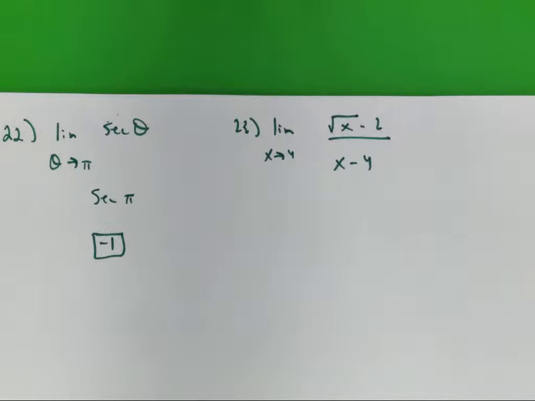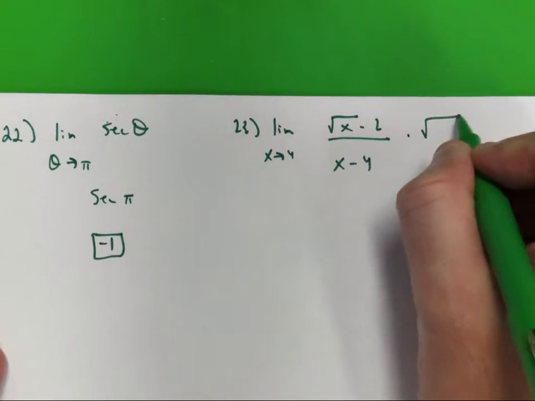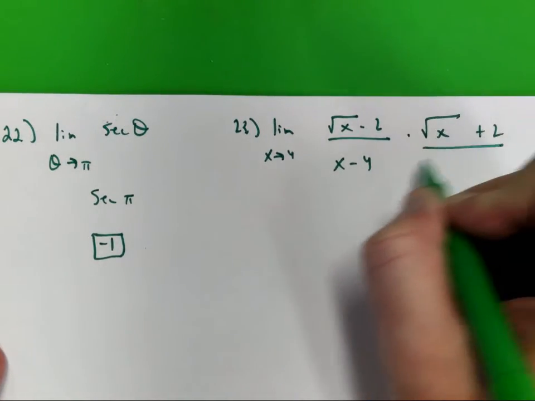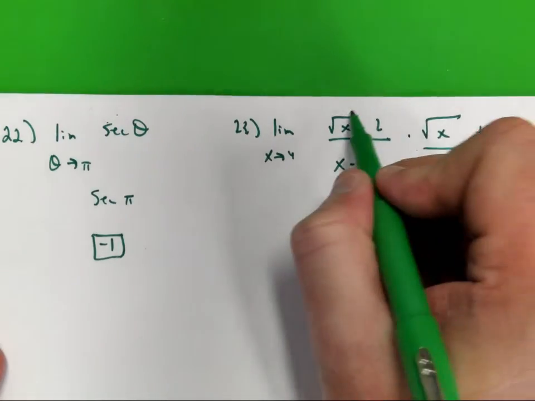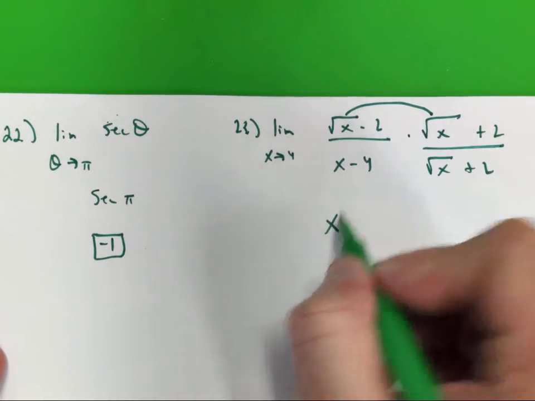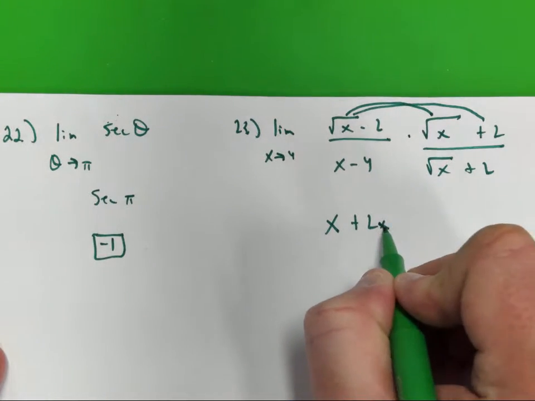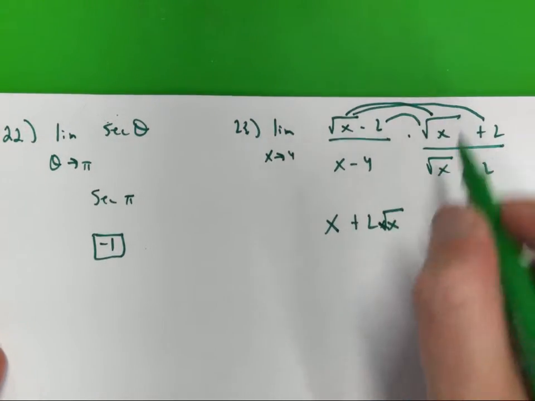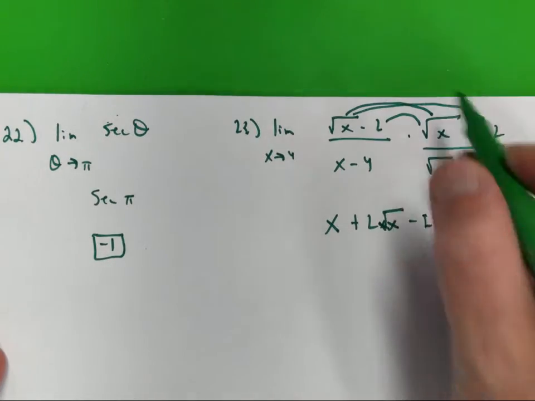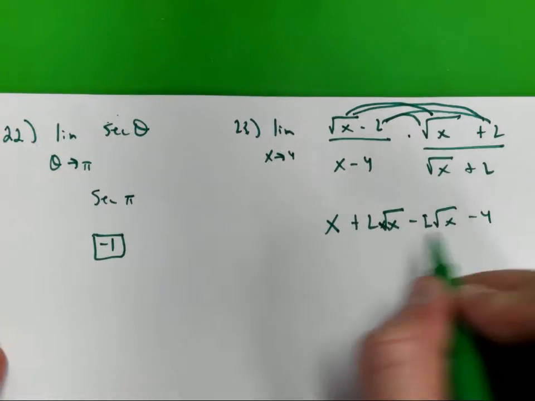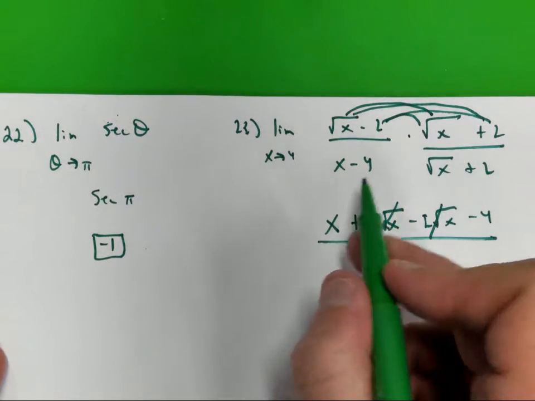Now, if I plug 4 in, direct substitution, 4 minus 4 is what? 0. That gives my denominator 0, so I got to use one of my toolkit strategies. Which one does this call for? So I'm going to multiply the numerator and denominator by square root of x plus 2. Watch my multiplication. That times that is x. That times that is 2 square root of x, or this times this is negative 2 square root of x. Negative 2 times 2 is negative 4. These cancel out. Now watch me do this.